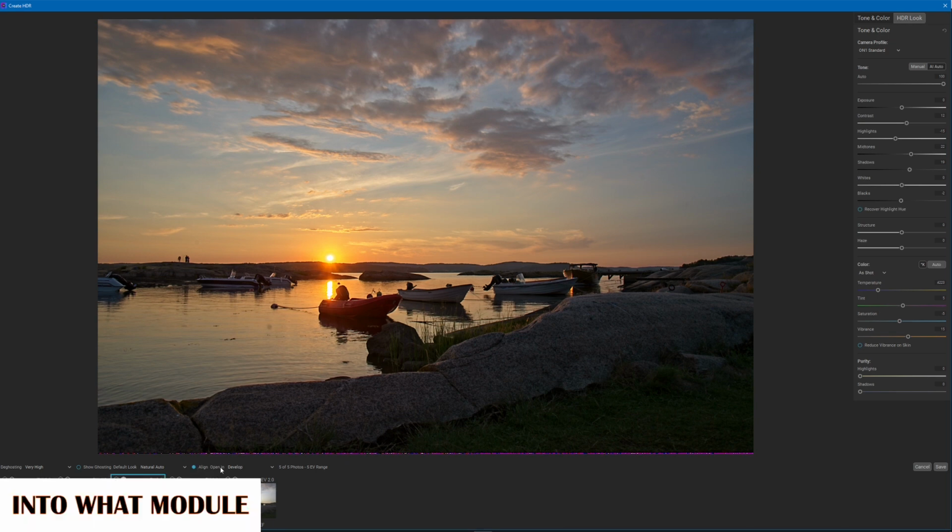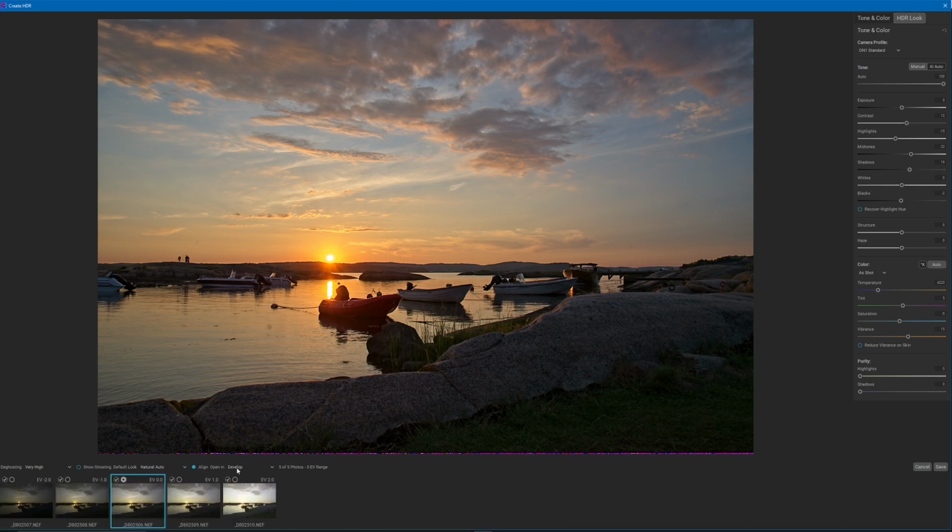You have a choice where you want to open the merge file. So you have develop, effects, or return to browse. I always choose develop because that's the next logical step. So I'm clicking save, and now it's going to merge the files together, and we are in develop.